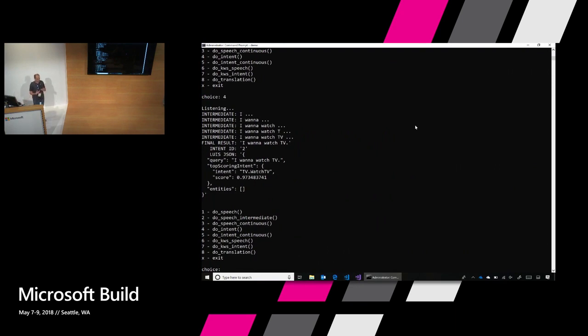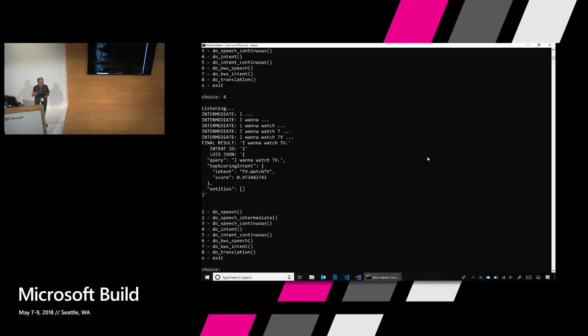Well, I've shown you this single-shot interaction model. I've shown you a continuous interaction model. What would keyword spotting look like? How many lines of code do you think that takes? Anybody? How about 1? How about 1 more line of, well, okay, that's the lie. It's like 2. But it's not too bad. Instead of showing you the experience, you're going to want to see it. You've got to come see it.